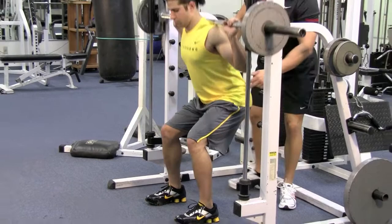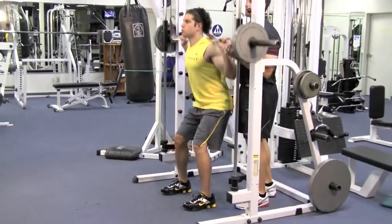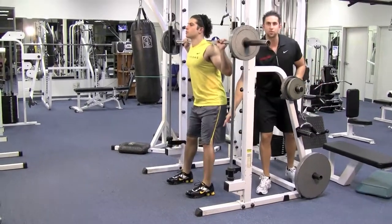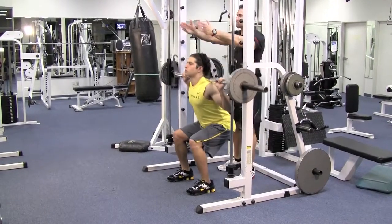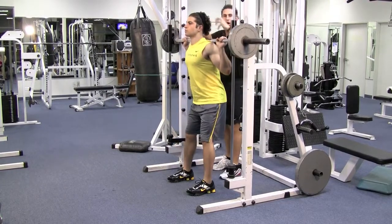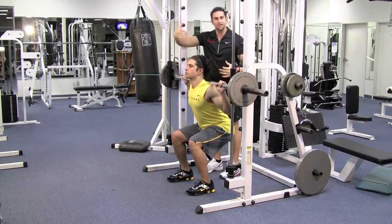Breathe in on the way down, go out on the way up, and come all the way up and squeeze that butt and quads. Feet are straight. He's pushing with the heels and the feet. Neck, face, nice and straight. Make sure even when it gets hard, you don't bend your body forward. You'll hurt your back. Keep that chest up.